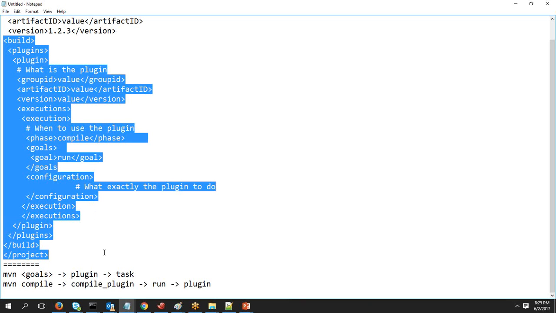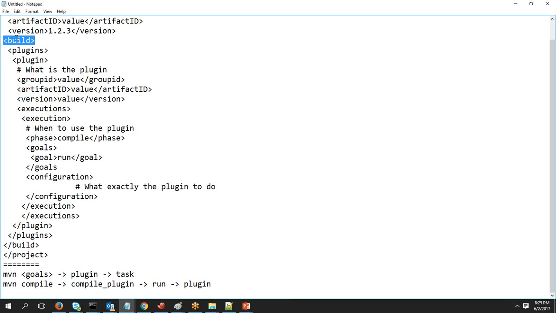So is it clear on the first level what exactly the plugin is that you're going to give and what the syntax is for giving a plugin? If you're defining a plugin, first you need to give the tag called build, and under that you will give all the details, and inside that plugins, and then plugin, where under each plugin you will give the details of your interested plugin.